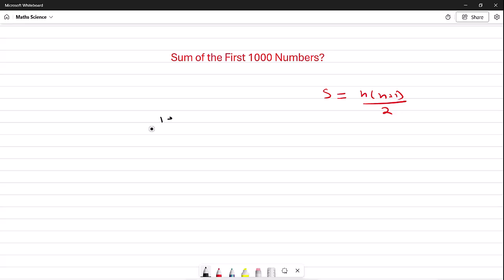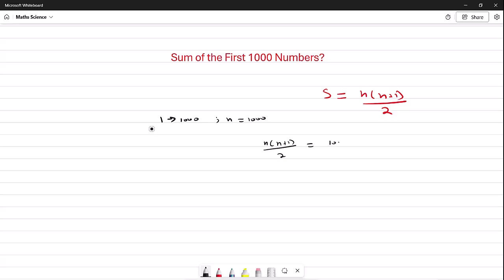let's find the sum of numbers from 1 to 1000, okay? So it's going to be the same thing. So how many numbers do you have from 1 to 1000? Your n is 1000 because you have 1000 numbers between 1 and 1000. So let's plug in the values. So you get n into n plus 1 divided by 2.